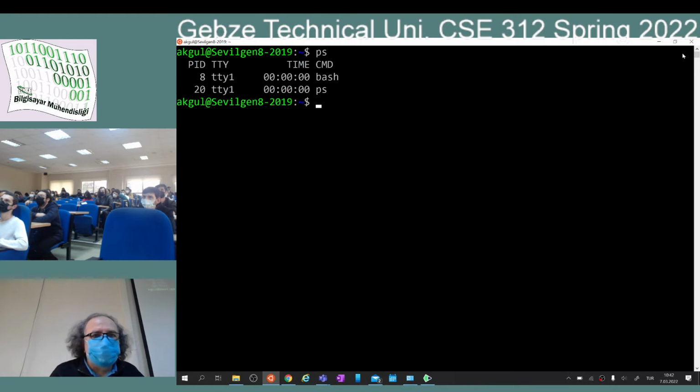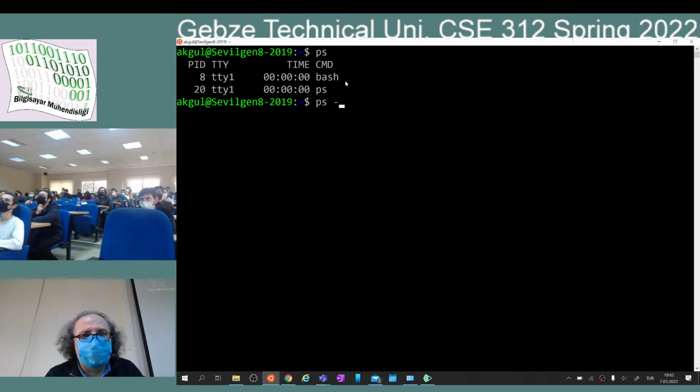Okay, so this is my only process, my shell. Other than that shell, I have this process PS. PS lists all the processes that I am running on this computer, nothing more than that, because there might be many other processes running, but I am not showing them. Bash is running this. Bash is the parent process of this PS.